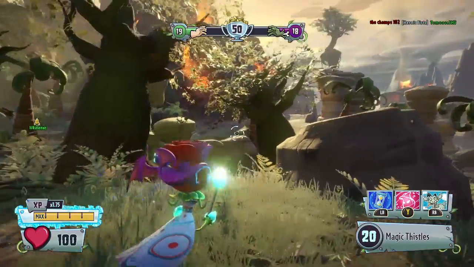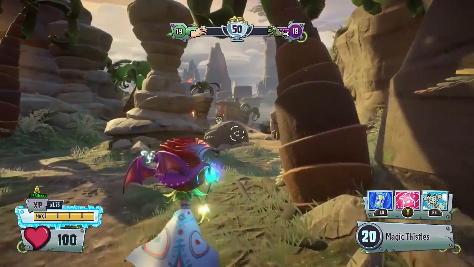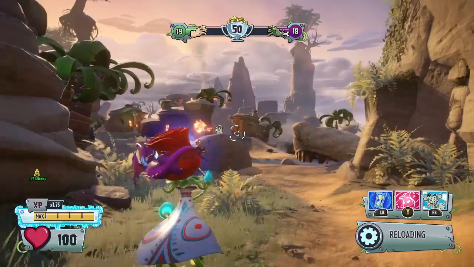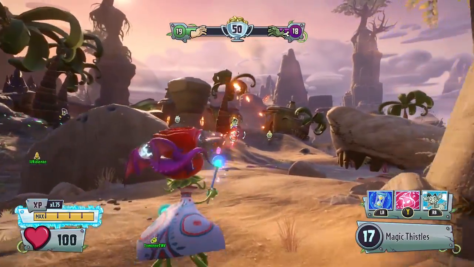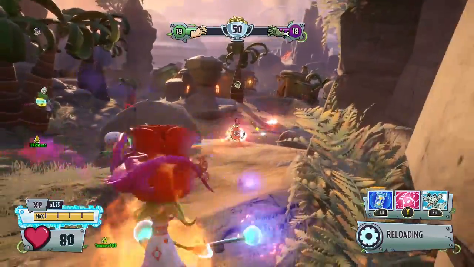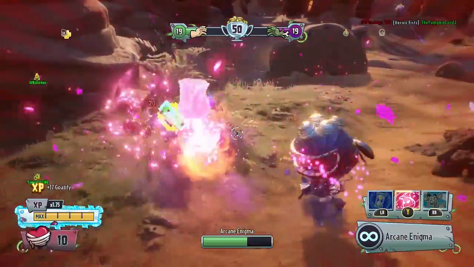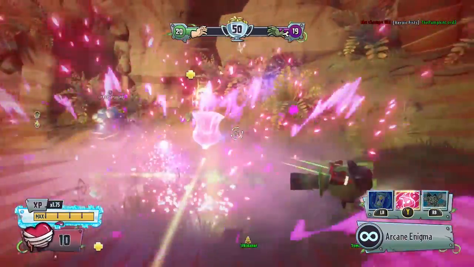And we spawn here. I would expect us to spawn on the other side of the map, seeing as all the zombies are over there. But hey ho, what are you gonna do? Let us see if we can get this little Drake. Come on, little Drake, stop being all wiggly. There we go. I'm gonna go into my Arcane Enigma. Come on, Chomper. Yeah, there we go.